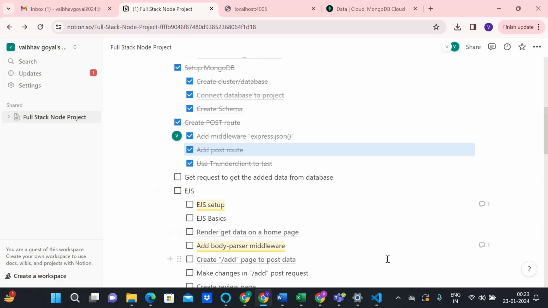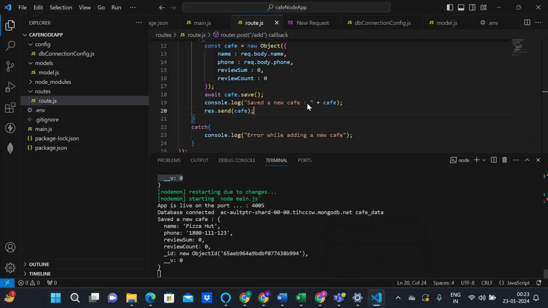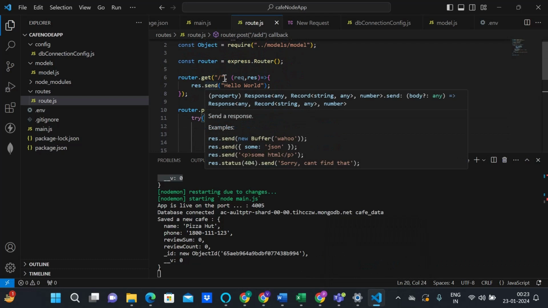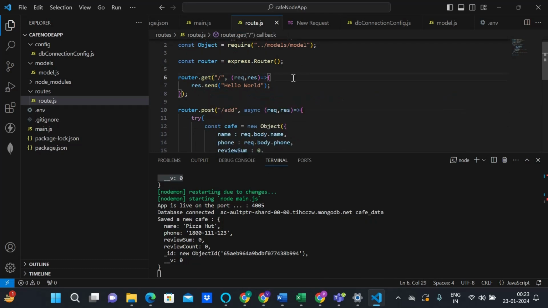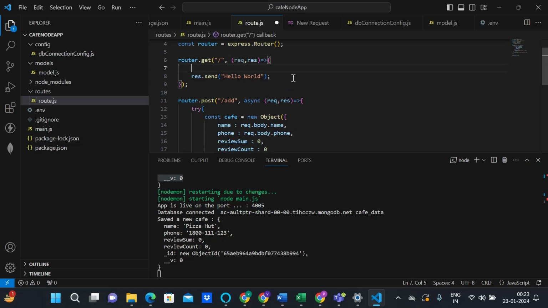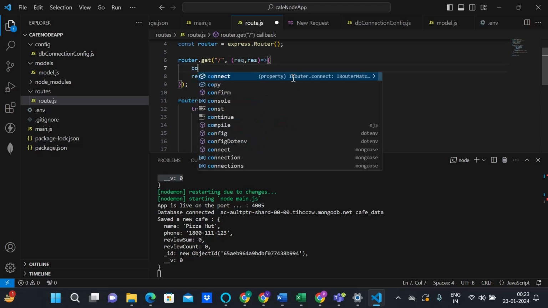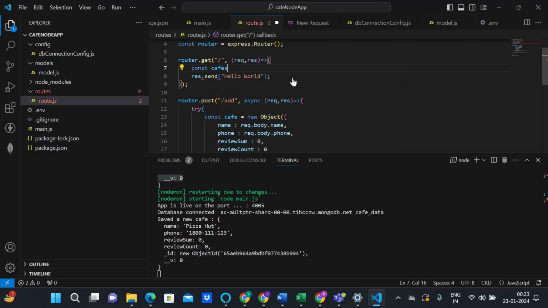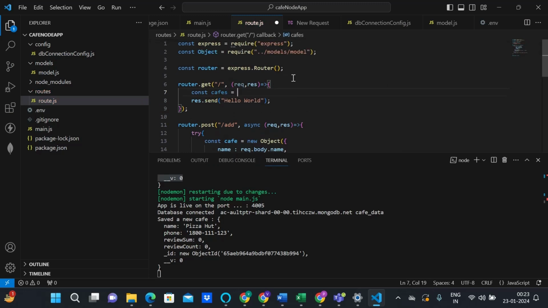Now let's do one thing, guys. In the get we are not getting anything. Now let's fetch the data, because now we have the database and it has some data stored in it. So I'm going to fetch it here. So I'm going to call const cafes. Again, the name is up to you, whatever you want you can give. Now again it's a database call, so I'll use async await, async here.